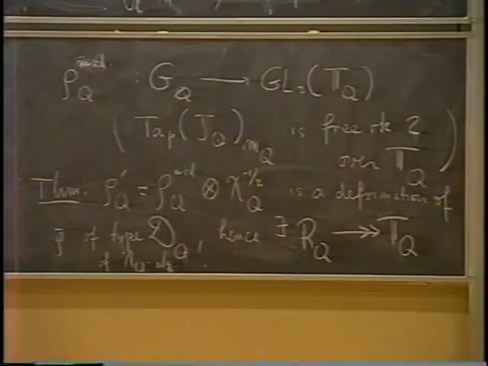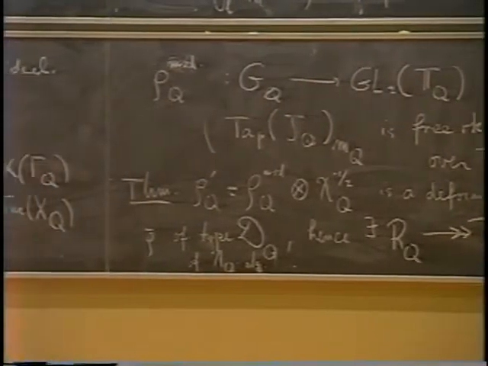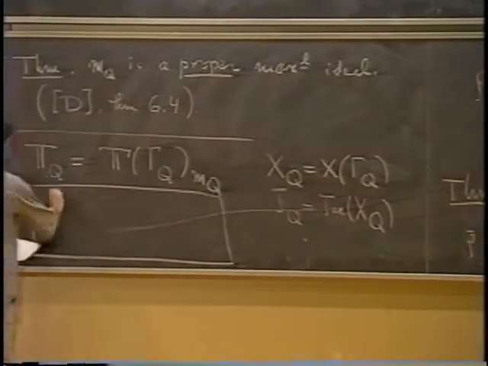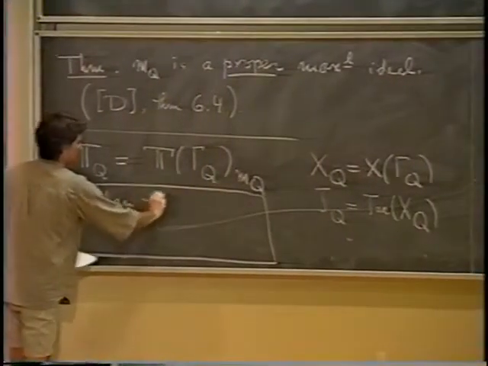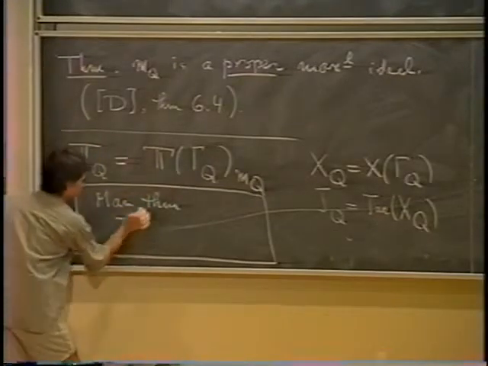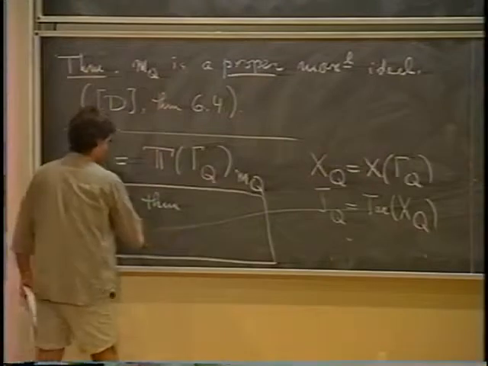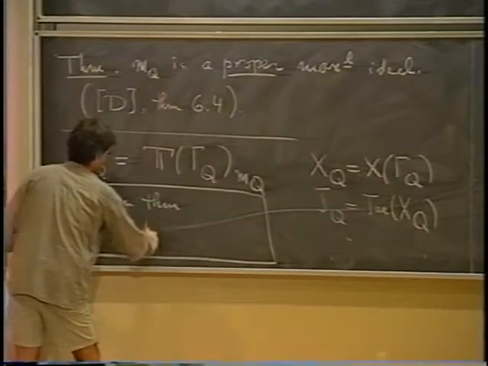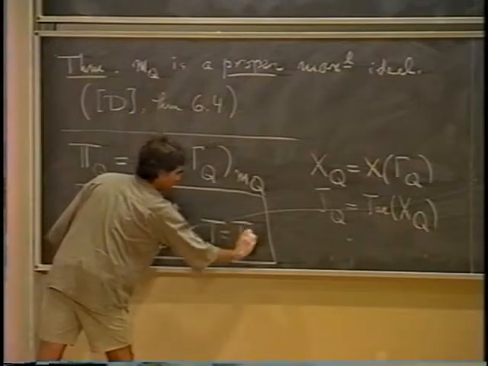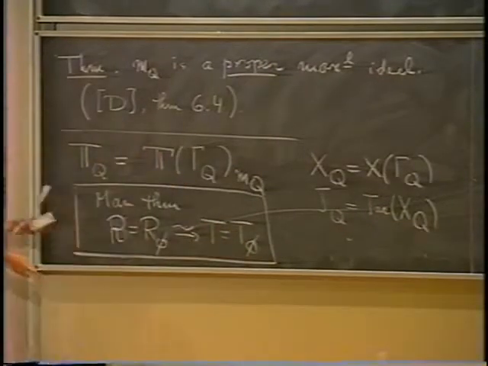And now the main theorem is that it is an isomorphism. So maybe I'll spend some time repeating some of what Ken did, but I think at least this Q is new. So the main theorem is that, I will drop the Q when I refer to the empty Q, R, which is R empty, is isomorphic to T, which is T empty, and they're local complete intersections.